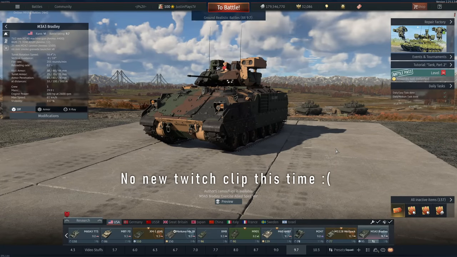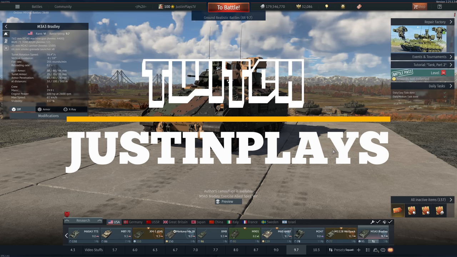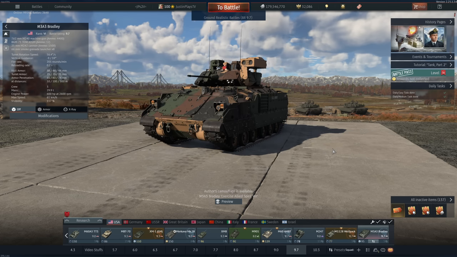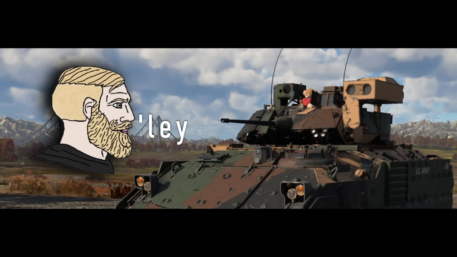I'm just gonna say this outright. It took Gaijin way too long to give the Bradley its TOW-2As, but they finally did it with the advent of the BR changes, which has basically moved up top tier to a new level and kind of obliterated 10.0. Oh, and just for the video's sake or consistency's sake, I'm gonna be calling this thing by its true name, the Chadley.